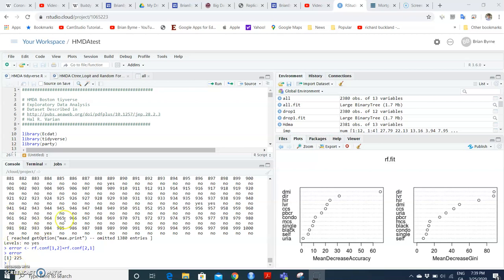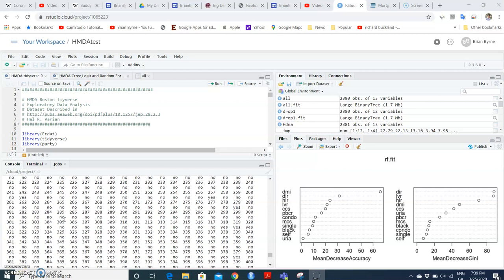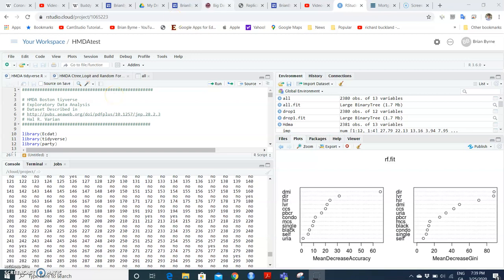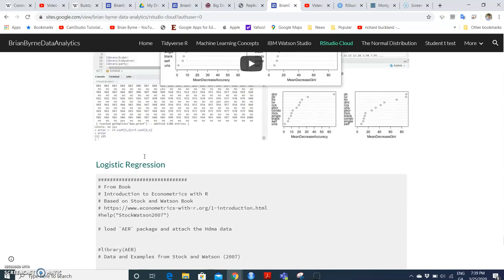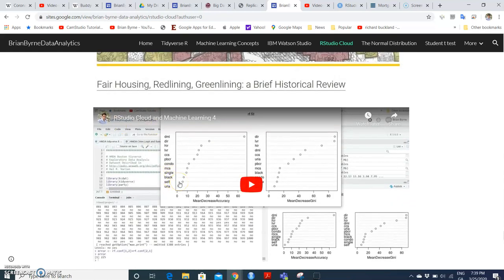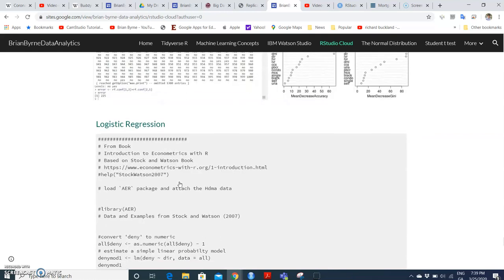So in this video we're going to revisit the logistic model, and we're going to develop some code, based again on the HMDA dataset that we've been working with so far. This is a dataset from Munnell et al. 1996, and subsequently presented and explained in Stock and Watson, the econometrics textbook, Introduction to Econometrics.